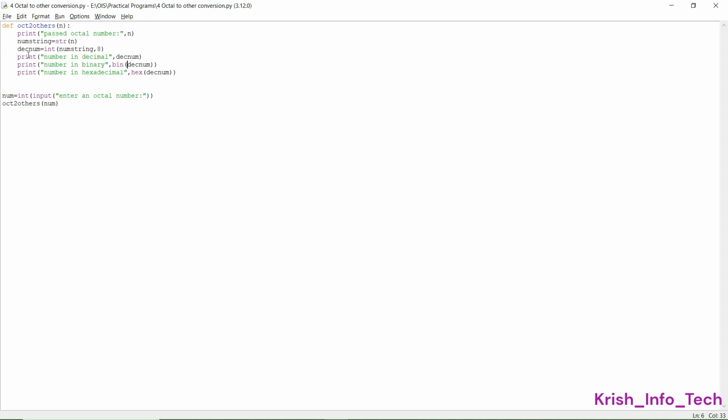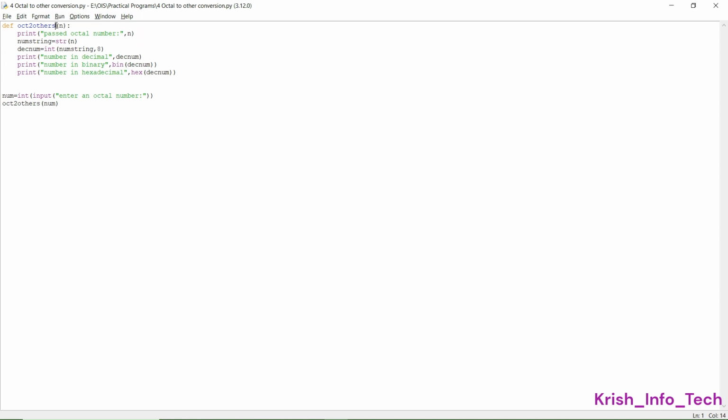So that's all. Here the function gets over, and then outside the function we are assigning a variable num. Getting an octal number from the user, I'm assigning that octal number to the variable num, and we are calling the function using the variable which has been assigned. Now how does this program work? First it will ask the user to enter the number. It will get that as an argument. It will pass it to oct_to_others, and it will work it out.